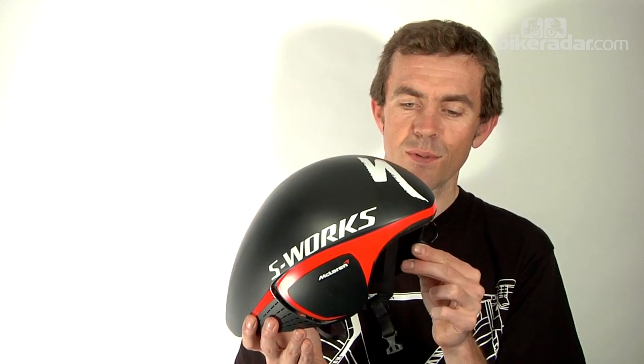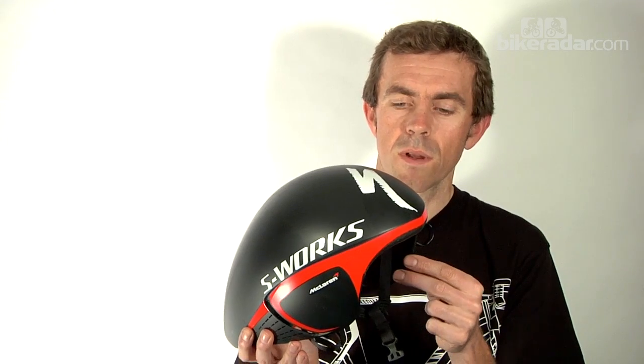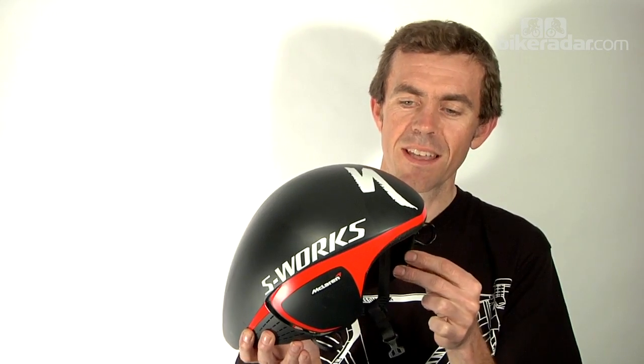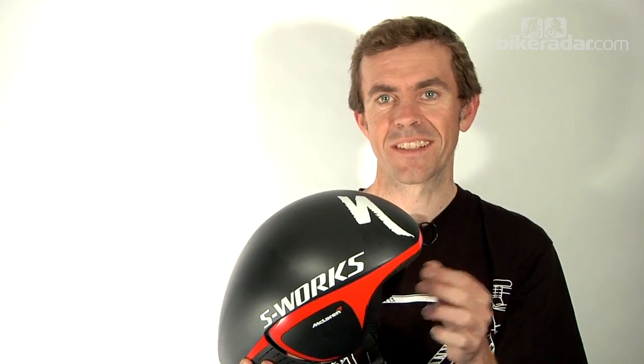I was lucky to ride in one of these on the weekend in a 10-mile time trial. While I did a good time — 18 minutes 29 seconds — I was a bit off my PB of 18:09, but I wouldn't put that down to the helmet. Basically it feels good to wear; it was nice to wear with just glasses. It's a little tight over the ears, but I'm sure over time I'd get used to that, and it matched my skinsuit really well, which has got to be worth 10 seconds, maybe 15.